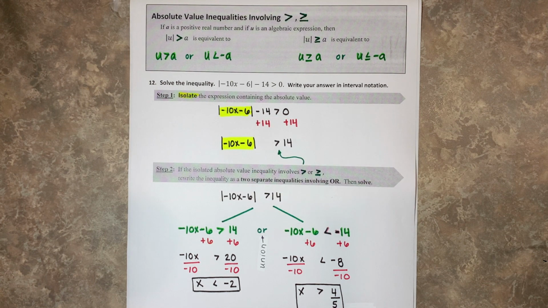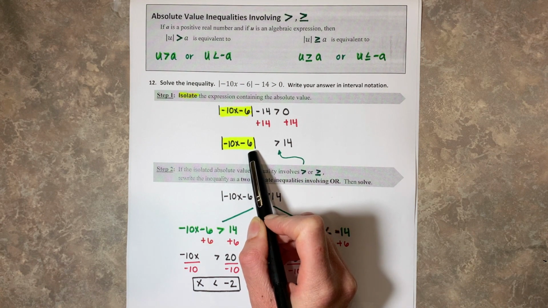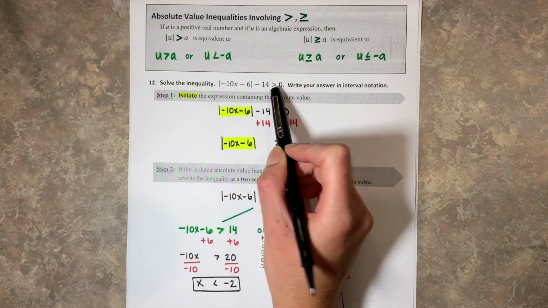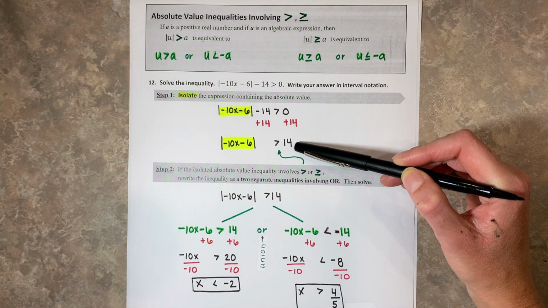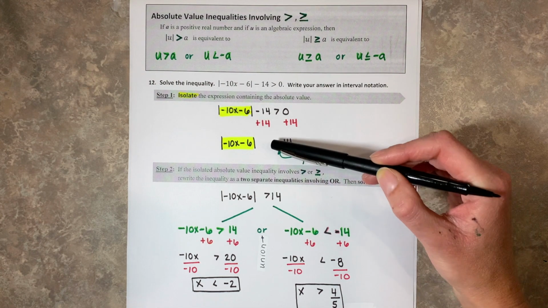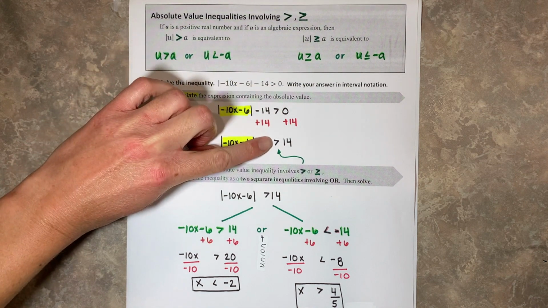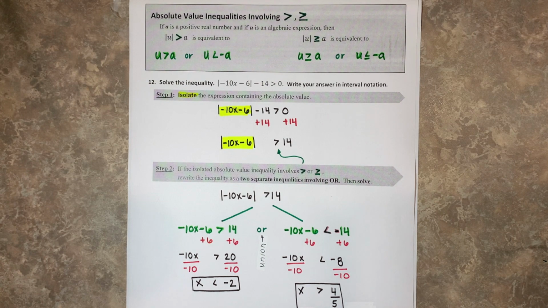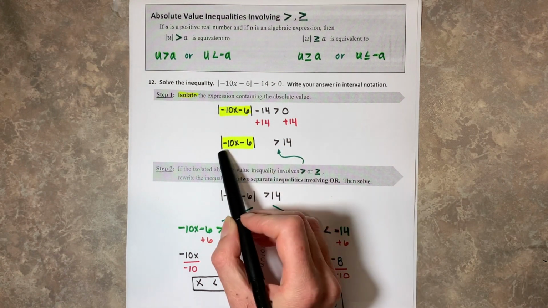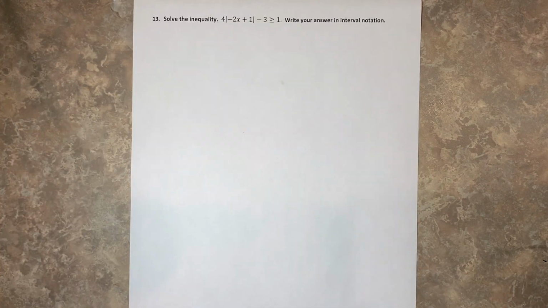Now be careful. When determining how to solve your problem, you want to look at the inequality of your isolated absolute value expression. Don't look at the original inequality. Sometimes when you're isolating your absolute value inequality, you might multiply or divide by a negative, which would cause the inequality to flip. In that case, the original inequality would be a different direction than the isolated absolute value inequality. So make sure when you're deciding what type of problem this is, look at the inequality of the isolated absolute value expression, not the original inequality. Let's do one last example.